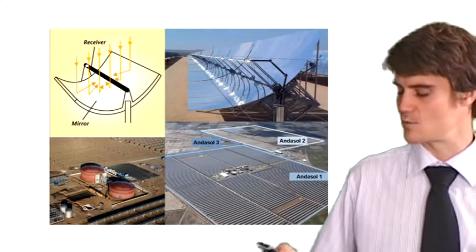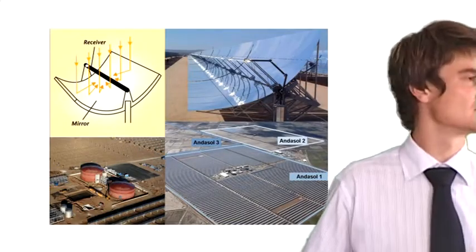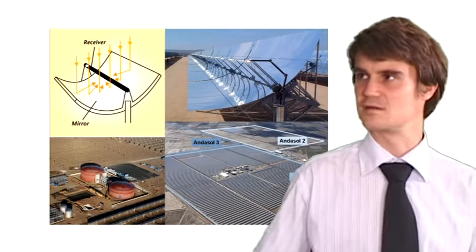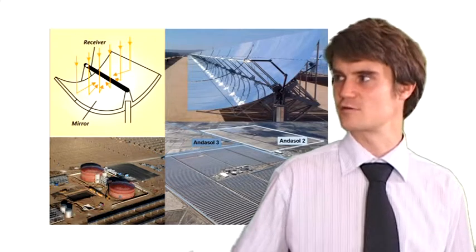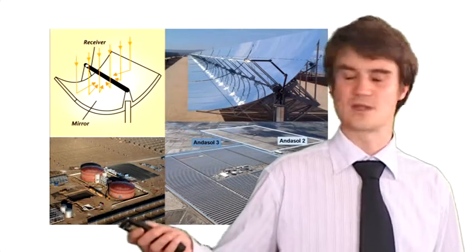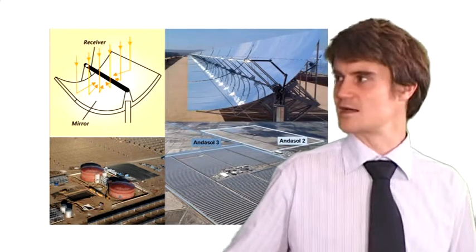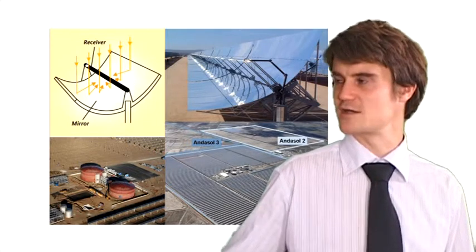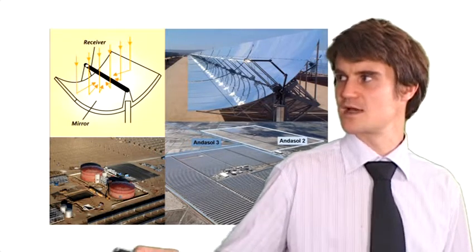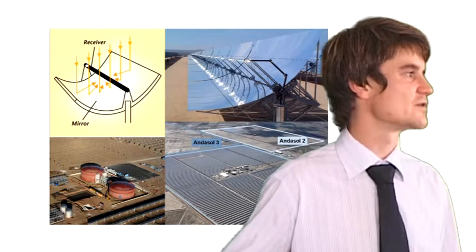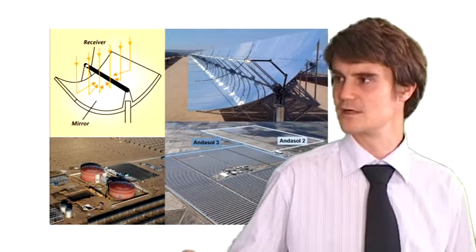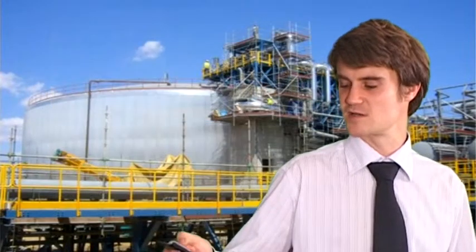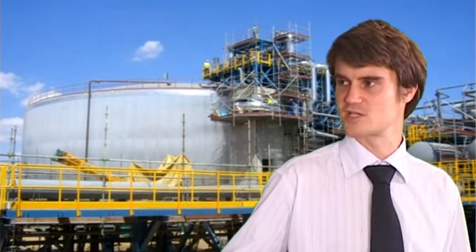Here's a bit of how they work. These are the troughs again, same as the troughs from the plant in Egypt. The light hits the trough and bounces onto the reflector. There's a picture up there of the trough. Here's your plants in the foreground. We've got Andasol 1 which has already been built, Andasol 2 which has almost finished completion as well, and Andasol 3 which will be completed in 2013. Here's what's really interesting are these solar salt storage tanks.